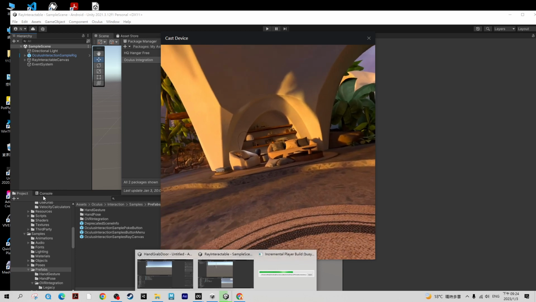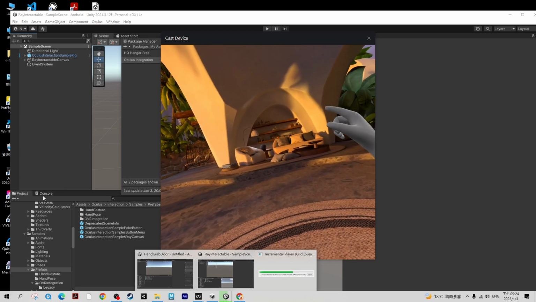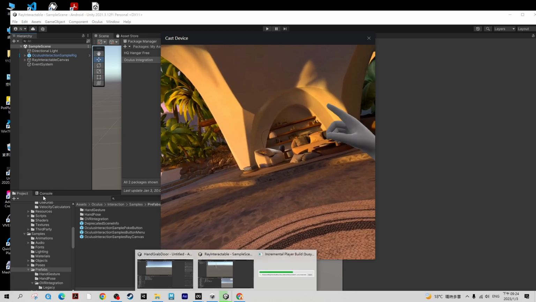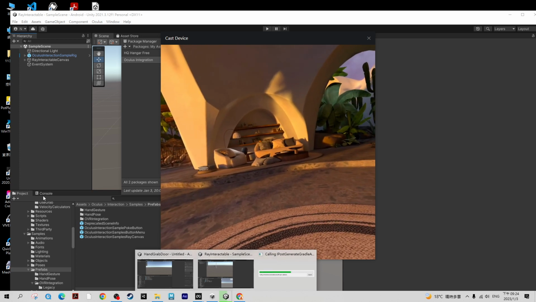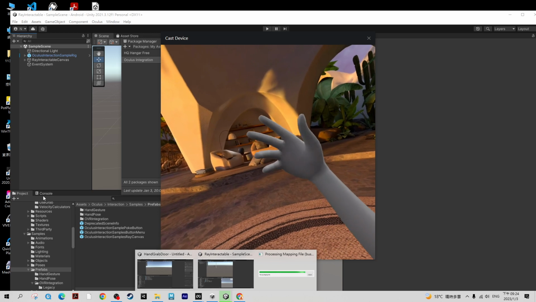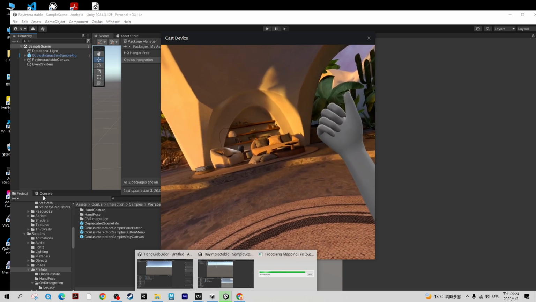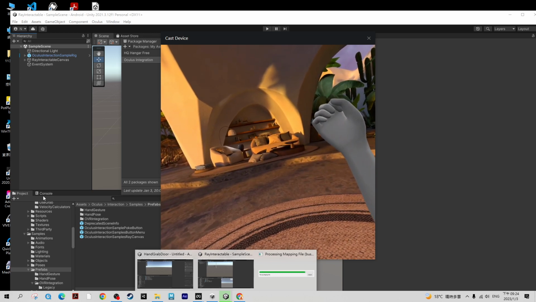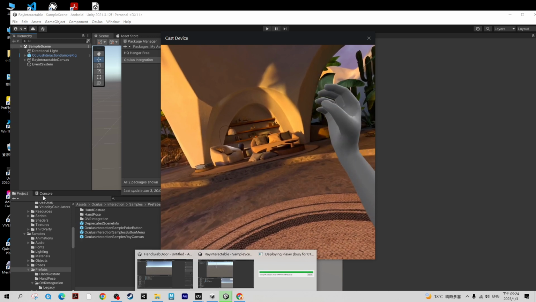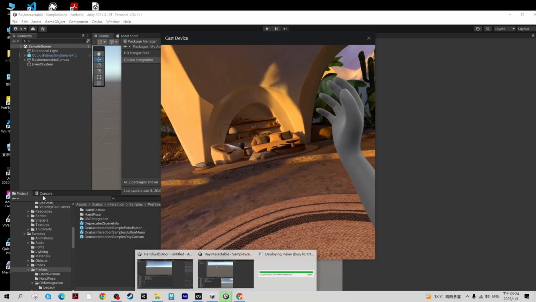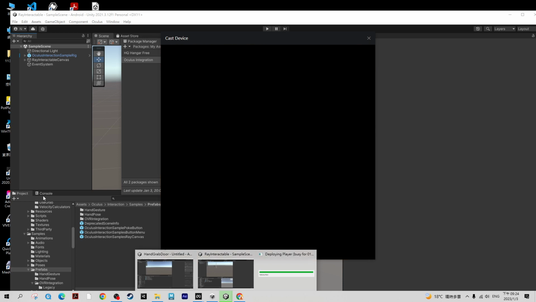I updated because I didn't check what changes they made in the new version. Just wait a moment. Maybe the new license issue.